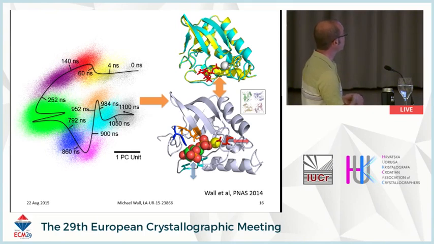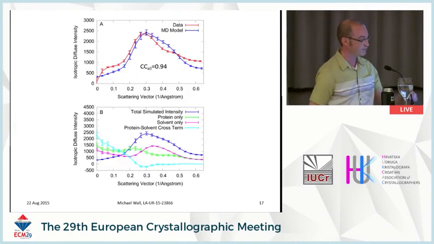And then if we compare that to variations in crystal structures, we also see that the motions that we find in the simulation in this loop are reflected by variations in the crystal structure. And again, in this loop, there are variations in the crystal structure. So these motions that are predicted by the MD simulations also seem consistent with the variations seen just by Bragg analysis.